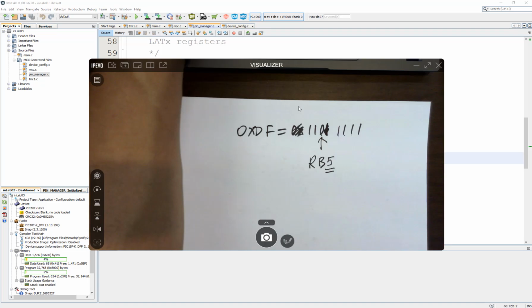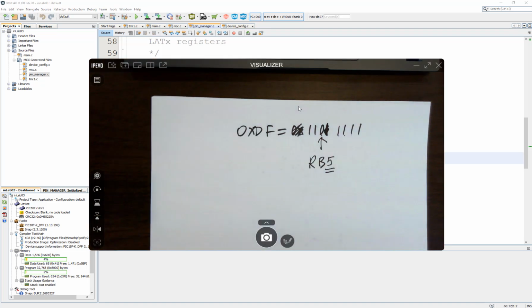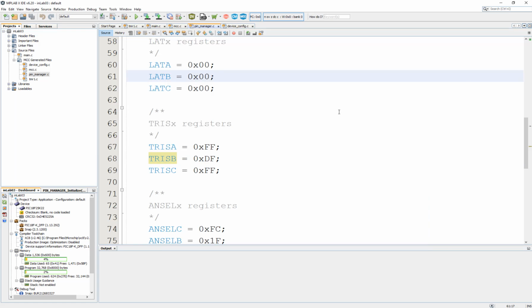The RAs, A ports, are all ones, are all inputs. So RAs are being used to do what? Connect to the button. So you press the button, you raise the value, and do something in the code. So you read it because you press it, and it is able to read it because they are inputs. Where did you set it up as the inputs? Here.